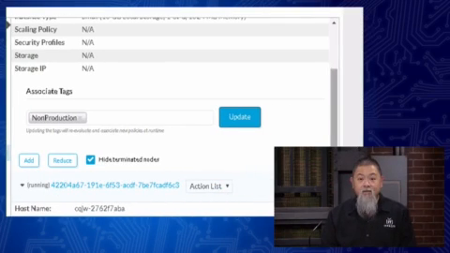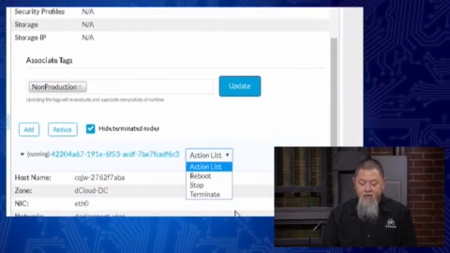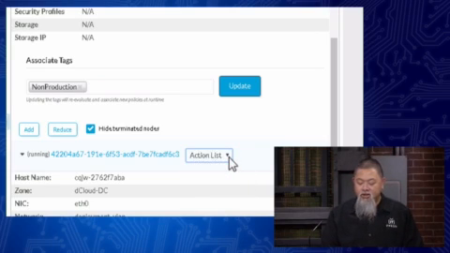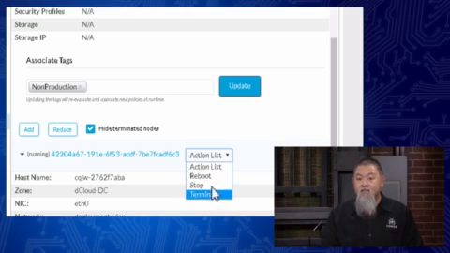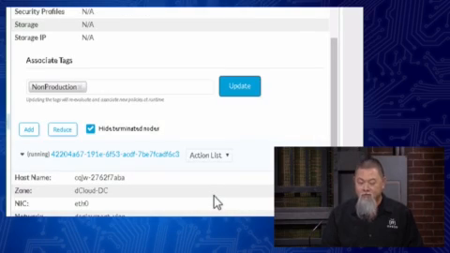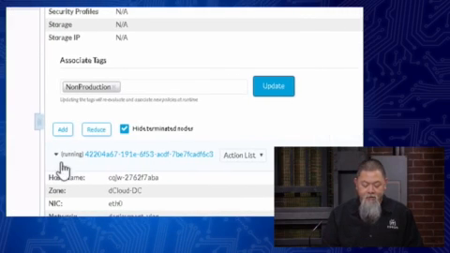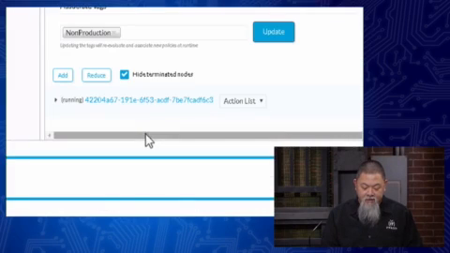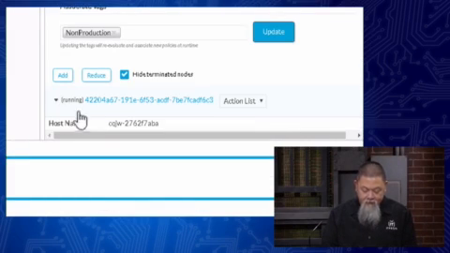Now, see if I can scroll that over too. If I click on the action list, this is where I can tell if it's been deployed or not. If it's not, I click on action list and it doesn't show me anything, but now I can see stop, terminate, reboot. Remember that stop and terminate have a difference here. Stopping means stop, but keep it. Terminate means go ahead and stop it, and don't use it, is what it gives us that ability to do. Now, if I want to find out more details, I can also click on the little drop down beside that.